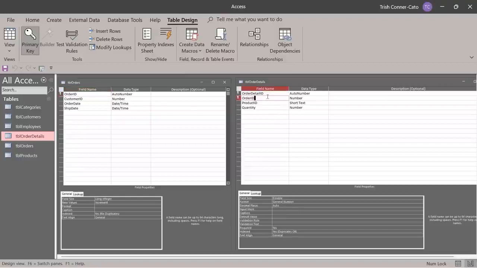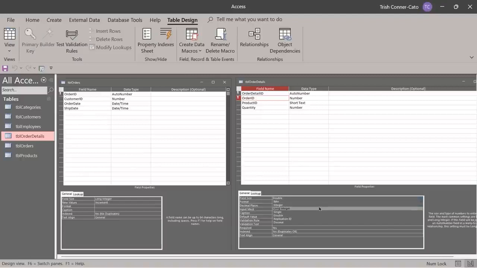Order ID in this table is a number, right? We did make it a number field so that it matches the auto number from its primary key in the other table. But if you look down at the field size, it is not a long integer, it's double. You're going to get the same error message for two different reasons. So I'm doing the drop down to the right of double for the order details table, and I'm changing it to long integer.